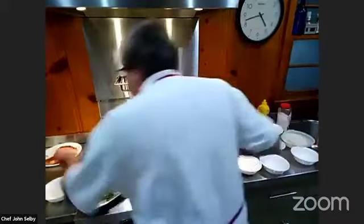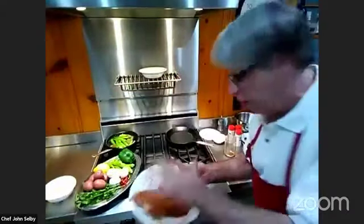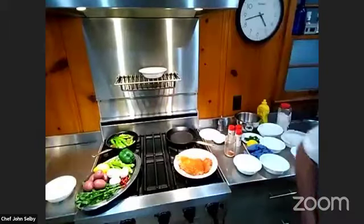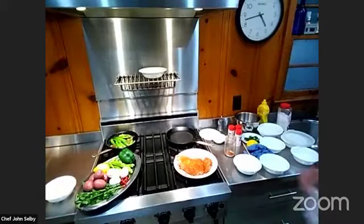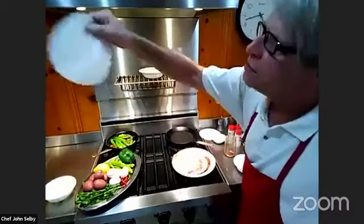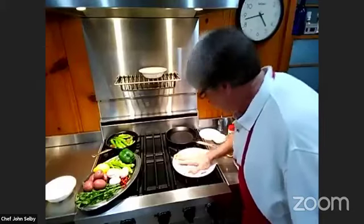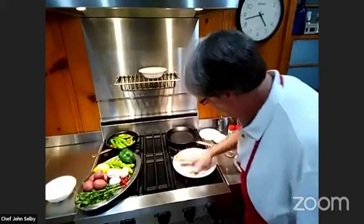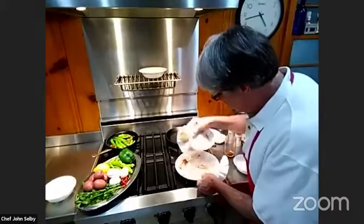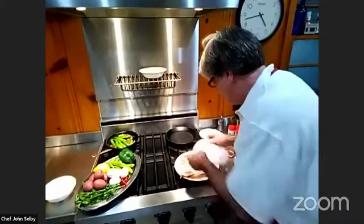Now we're going to get back to our chicken breast. We assume this has been out here with the spices on it about an hour, flavorizing. But what we're going to do is blot it now. These are coffee filters I buy in bulk, and they're great as paper towels. They're more heavy duty than paper towels, and they're really good for mopping up stuff and cleaning up stuff and all that.